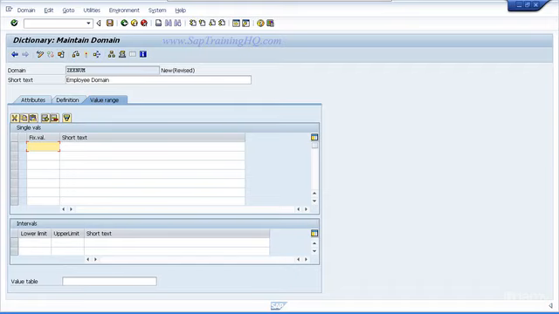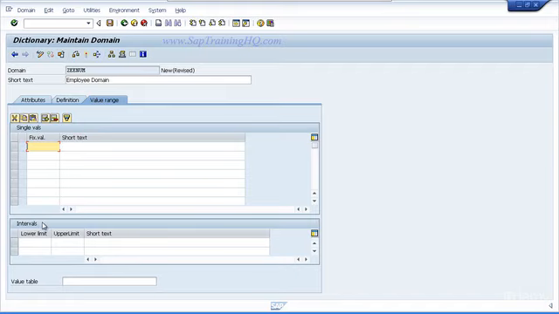If you set a value range and a user enters a value in a field outside the valid value range that you set up, they will be shown an error message and be requested to enter a valid entry. Now there are 3 options for the value range. The first we can see says single values, and this is where you actually enter a list of individual valid values that a user can enter.